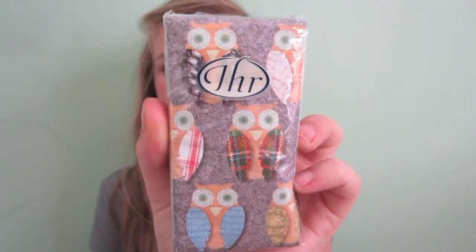The next thing I keep in my locker is some tissues. These are really cute — they have owls on them, I got them for Christmas in my stocking. I recommend keeping tissues not just for your nose but also to clean up messes. I'm always spilling stuff — like a water bottle that spills in my locker, or even worse, juice — so tissues are very important to have.